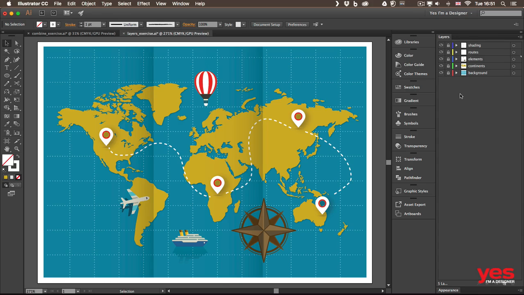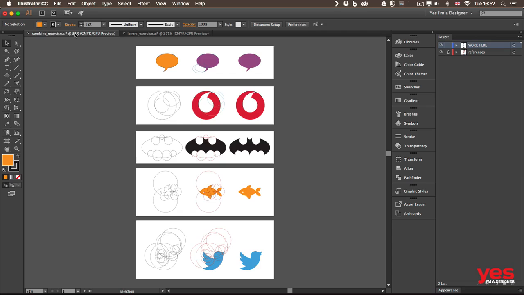So this is what I would like you to also practice and really get used to: how to select objects, group them together, and also how to create layers and move objects from one layer to another. Once you feel comfortable with the techniques you need to use in these 2 exercises, you can move on to our next topic, which is going to be the chapter about the appearance of objects.